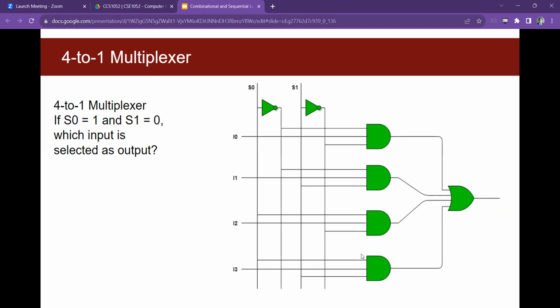So how are we going to do this? Using the same technique. In the selection lines, we can select a particular line, right? And for that particular line, we are passing the relevant information as well. So what that means is, let's consider this one. So it has S0 bar and S1 bar and I0.